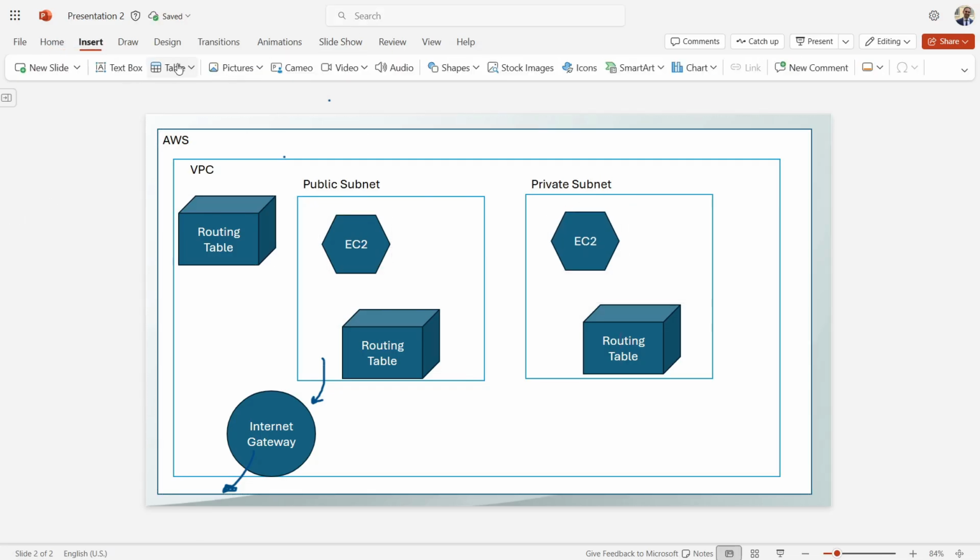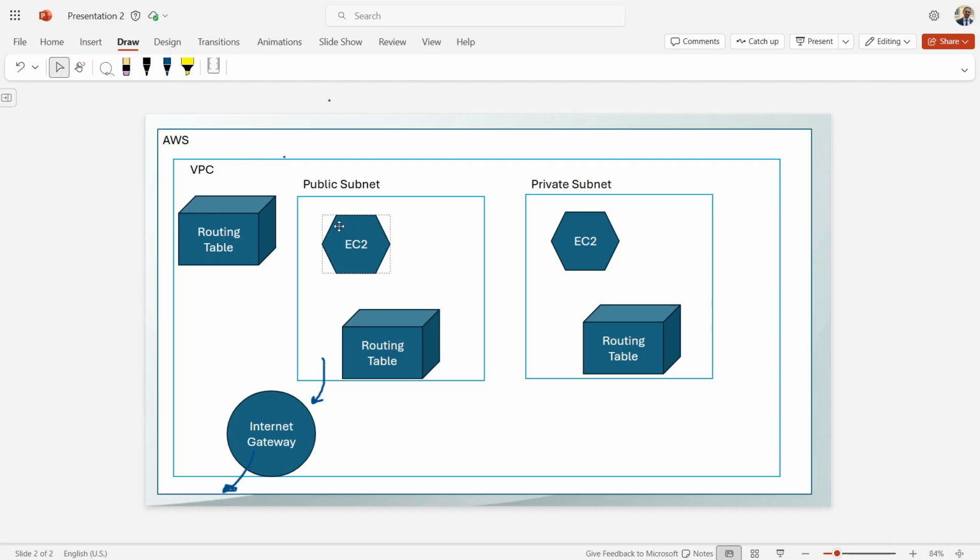And then we also need to know that for each EC2 instance, there is a firewall outside of it. It's not related to the subnet. It's deployed in the subnet, but it only affects the EC2 instance.